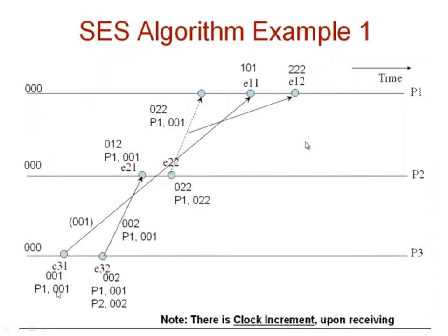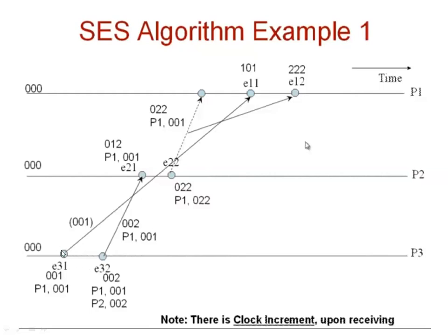And before that, since it is 0 and it is 1, it means P3 is able to know that before this, there is no message which has to be received by P3, or there is no message which the process P3 has initiated before the E31. So that is why it is not necessary to send this vector value along with this message. Only the timestamp will be going along with the message, and it will be received here.